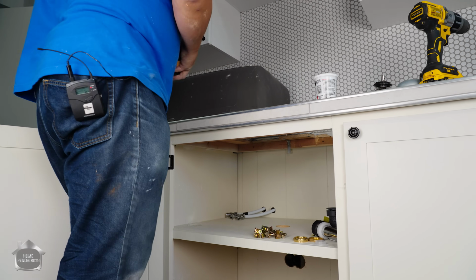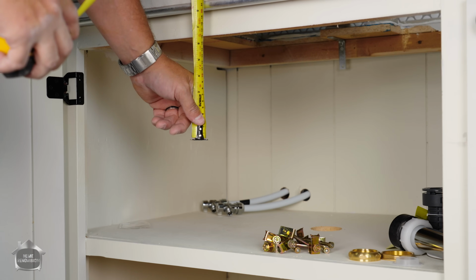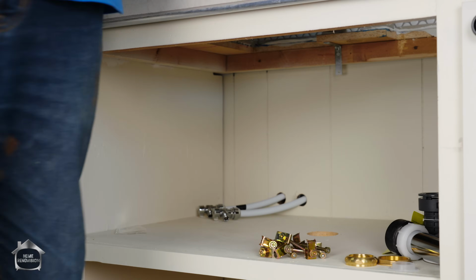And it's a pretty deep well. I think it looks like a 9-inch. Yeah, we'll call that 9. And plus that, so I don't have a lot of room to work with.